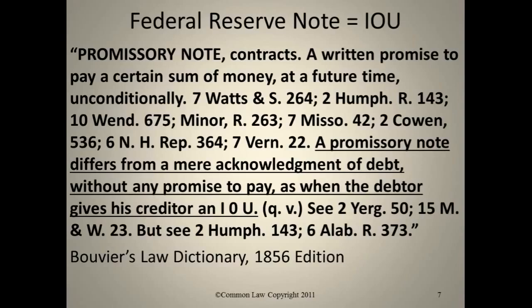When you spend a Federal Reserve note, it's a bill of credit. You're buying something on United States credit. That's why they charge the tax. Because you're using the privilege of using this United States credit to buy something. So then think about it. Who owns it? The United States owns it.